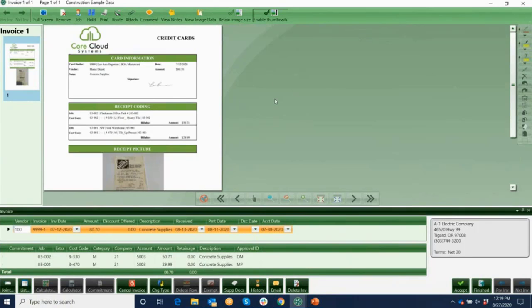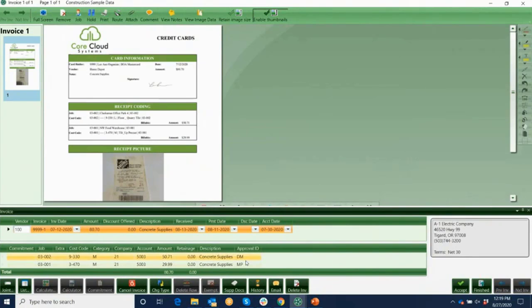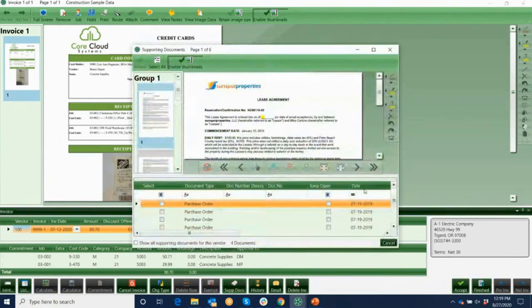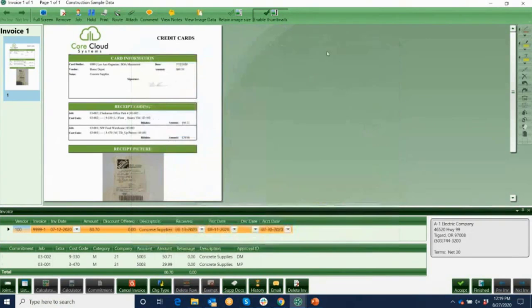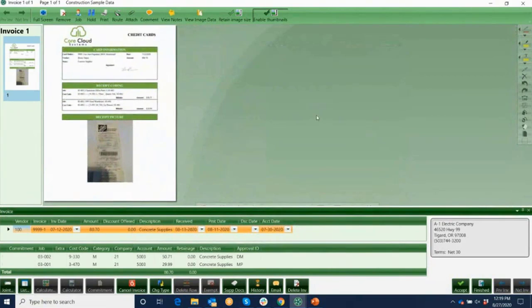And then the other option would be statement style. In that version, you would just see the image of the statement here. You wouldn't see the receipts because, for a statement, you might have hundreds of receipts. So those get sent over to Timberscan and indexed, and then you can access them via the supporting document button. Those receipts are linked to a statement ID. So what we do there is we set up a field for the statement ID, and you can search by statement ID, and then you would just see all of the receipts for that particular statement. So you can view them from the supporting documents option.